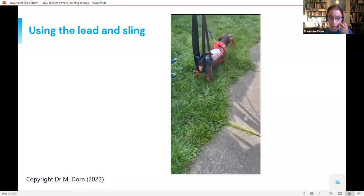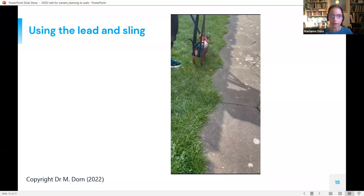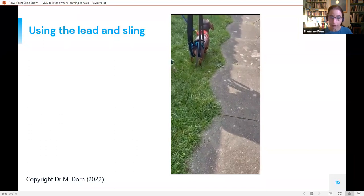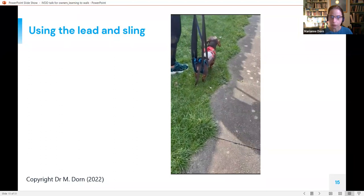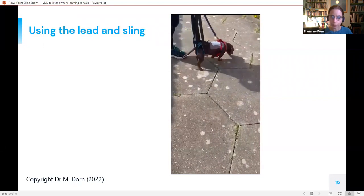It's great to see Atti stopping for a pee — do let your dog stop and do what they need to do. They may make very slow progress, stopping a lot, but that's fine because they're getting practice standing. He's wobbly but really making an effort to walk, which shows he does have some function. Key things here: let your dog go slowly and stop when they stop.